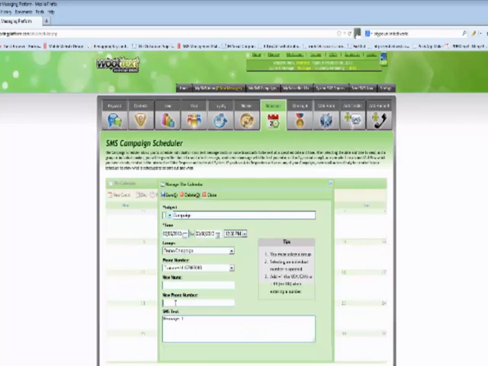I can add in a new phone number manually if I wish to do so. This section here shows you the number of active subscribers on the system. Currently there is only one. I can edit the date by clicking on here. If the finish date is on a different day, then the campaign will run over several days at the time specified in this field here. Clicking X removes any temporary edits I've made, or if I want to update what I've done, then I click Save here, or just close.